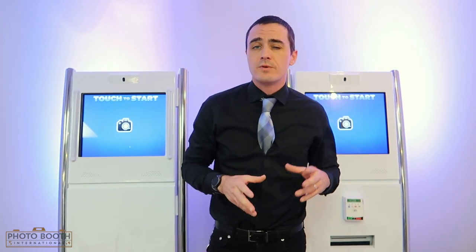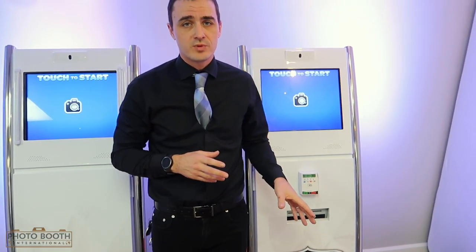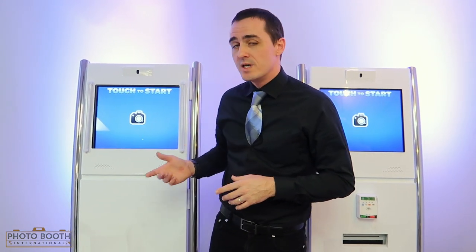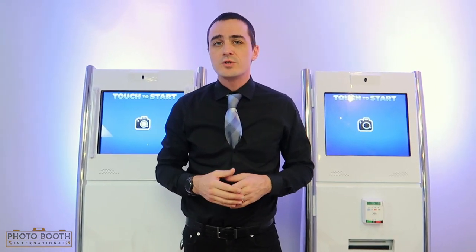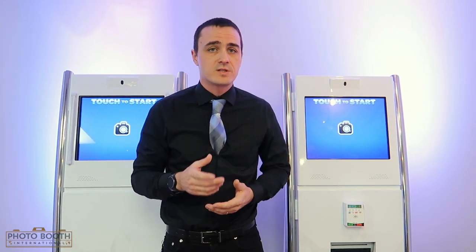The difference between the 2.0 and the 3.0 is that the 3.0 will come with a printer and 700 prints to start you off with, so it will actually produce a physical photograph for them to take. The 2.0 is not going to have room for a printer, so it just collects data — but the 3.0 can collect data for you just as well.